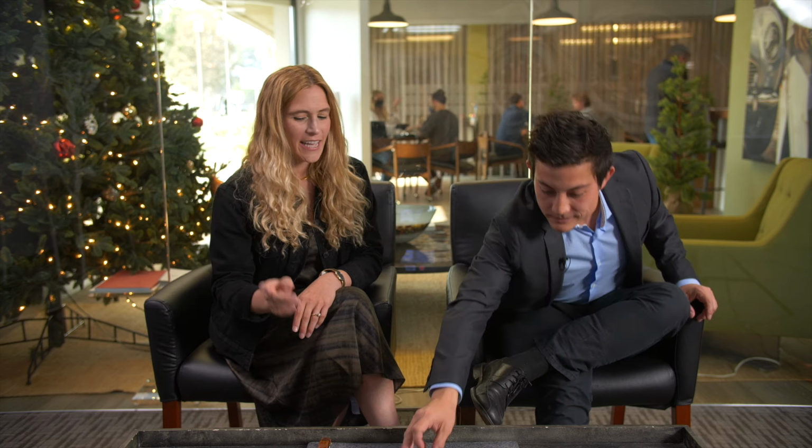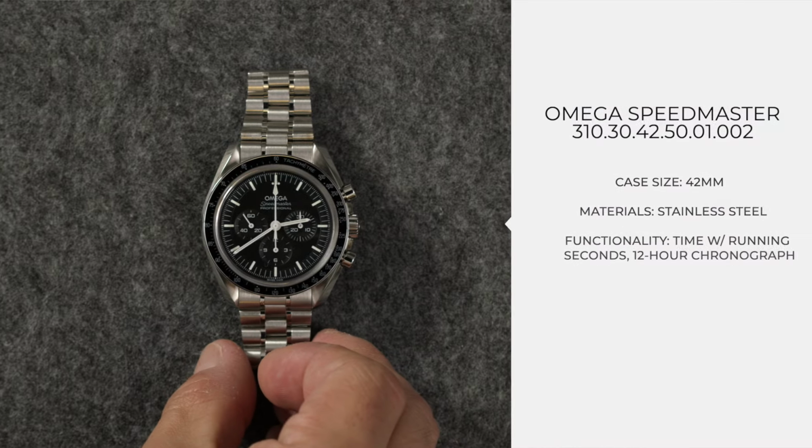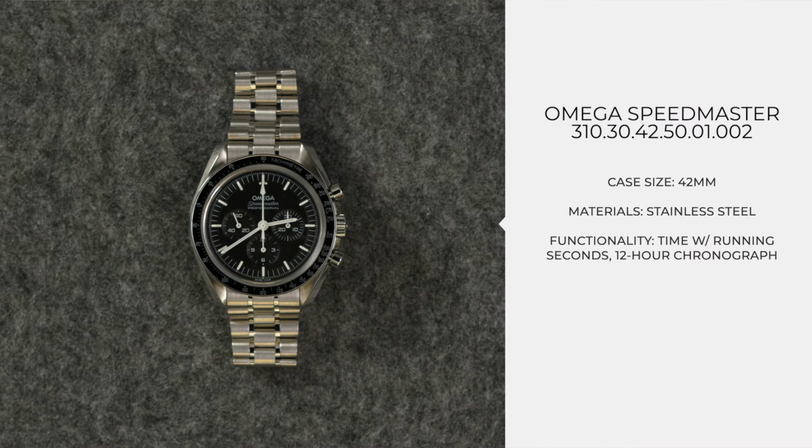I agree. Well, speaking of iconic, we are going to step outside of the Rolex world, and we're going to kind of bring in another very recognizable piece, the ever-loved Moonwatch. If you've got 10 grand to spend as your budget, you don't need to spend all 10 of it to get yourself an undisputed icon from one of the premier manufacturers that will last a lifetime. You won't have any problems getting it serviced or anything. But if you've got 10 grand to spend, let's lean in and go up the line.